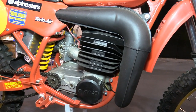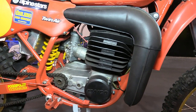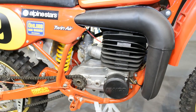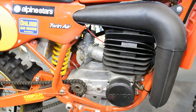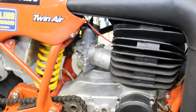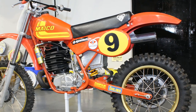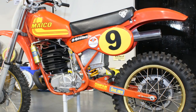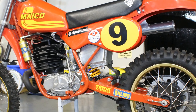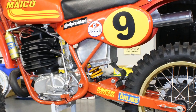Moving on to the bike's power plant, which has the 1982 490cc motor — surprisingly still a piston port engine, when you might think Michael would have gone for the much better reed valve engine on the new 82 model. It's still using a big Bing carburettor with that angled alloy induction pipe to make way for the brand new single monoshock suspension at the rear. Also new for the 1982 prototype was a brand new style alloy airbox, which replaced the plastic items from the 81 490 Mega 2 twin shocker.